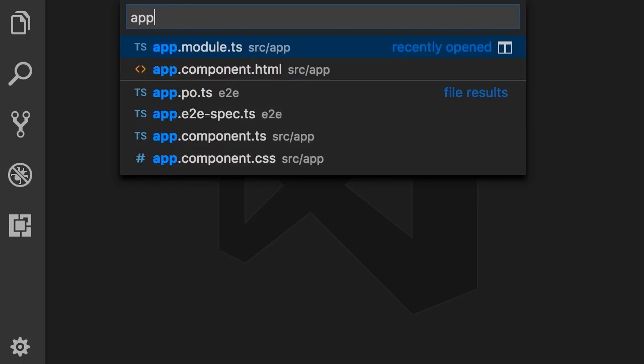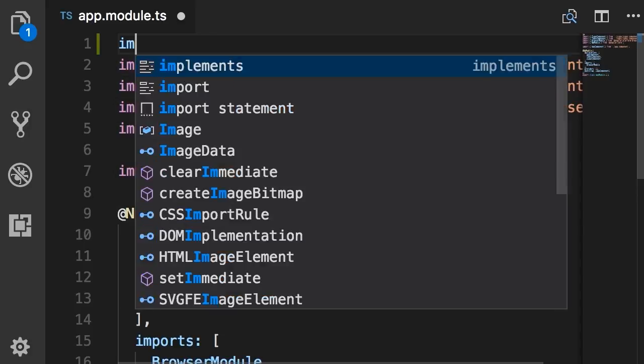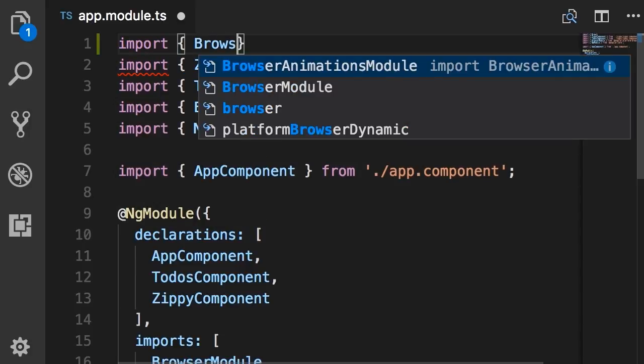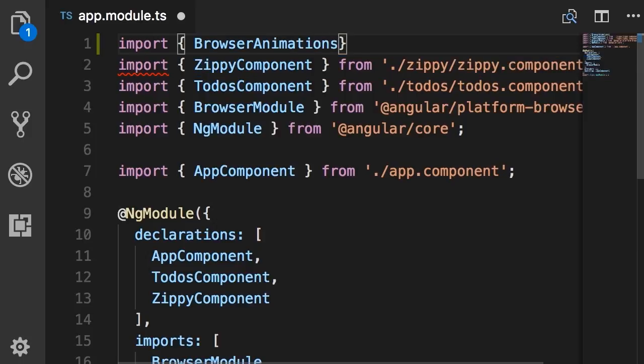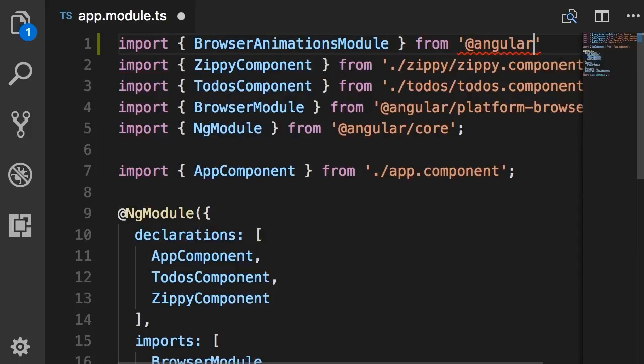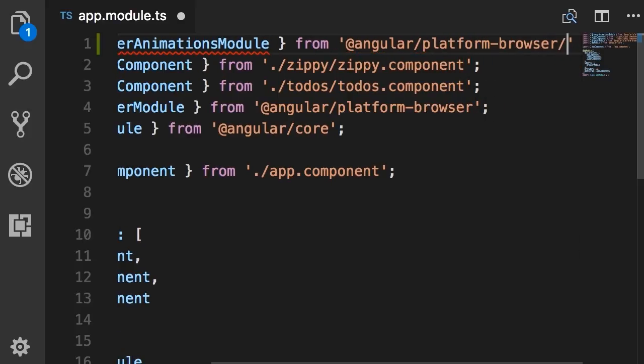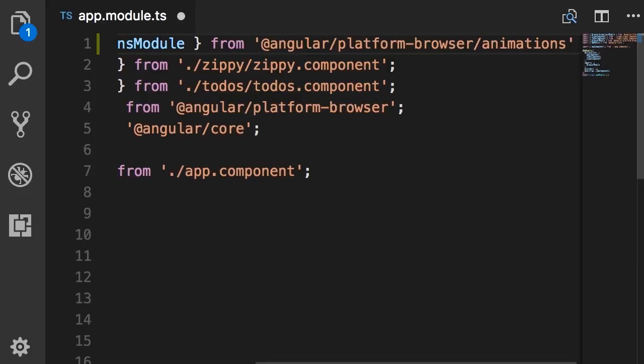So back in VS Code, the first step is to import the animations module into app module. So let's go to app.module. On the top, I'm going to import BrowserAnimationsModule from @angular/platform-browser/animations.